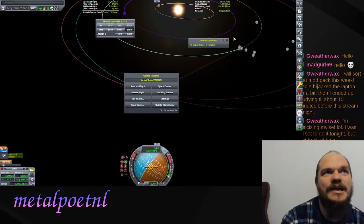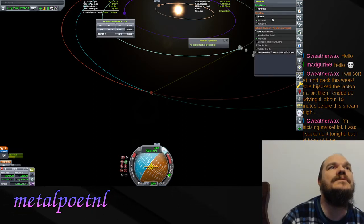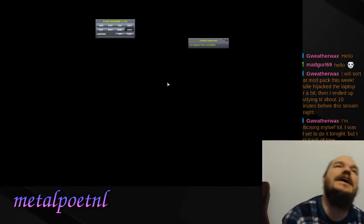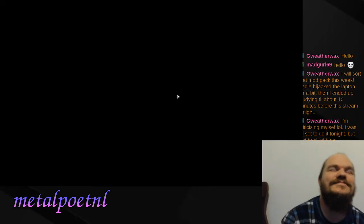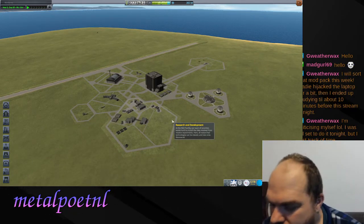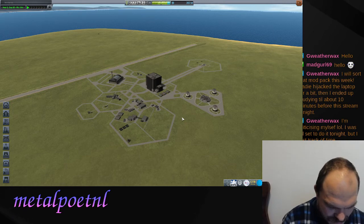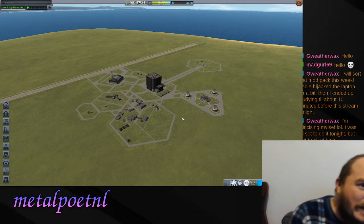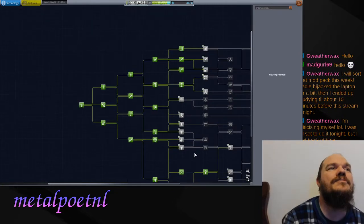Here we are - we have escaped Duna again and completed our flyby mission contract. That whole process would have taken about a year and a half since we left. We got a notification from NASA - a live broadcast about James Webb Space Telescope's next steps. But look at this: almost 350 points of science! So we're going to go unlock some interesting stuff - like more fuel tanks, better antennas. At this point in the game you're really going to have to make your own decisions about what your priorities are.